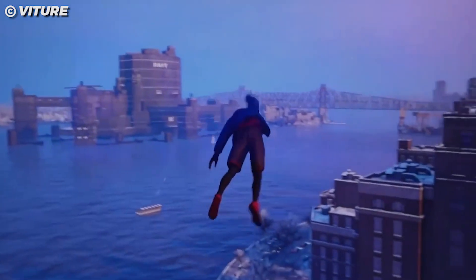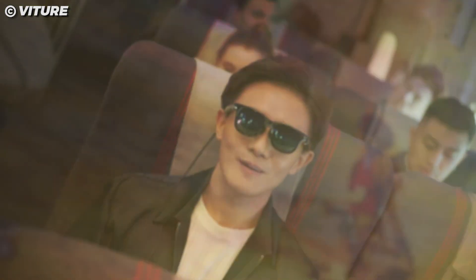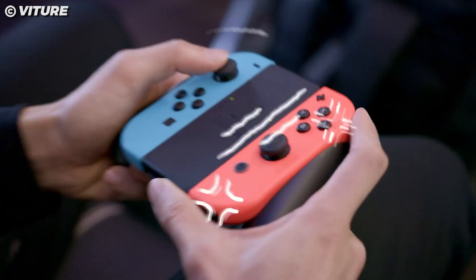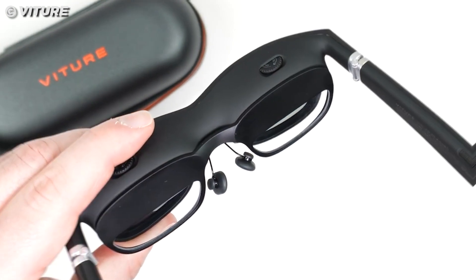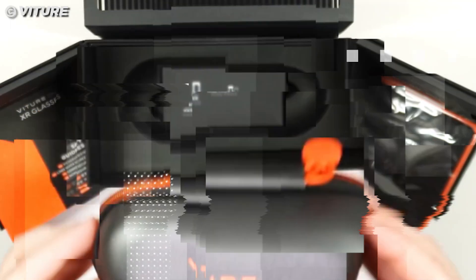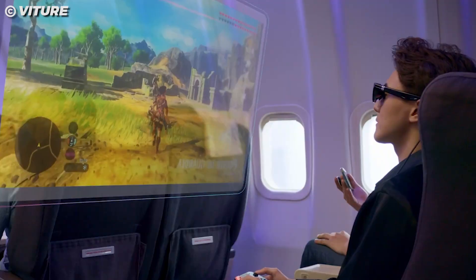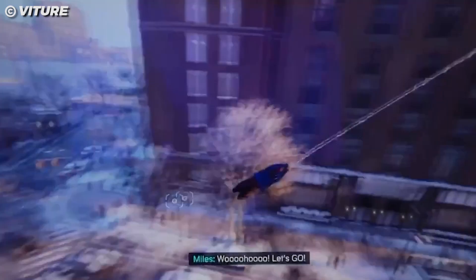You can now play games in XR mode with the Veacher One XR glasses. These lightweight and comfortable glasses provide a full HD 120-inch display with Harman's spatial sound. Once you wear the glasses, connect your phone or portable PlayStation to enjoy an immersive gaming experience. An interesting feature is that they can adjust for users with myopia to also enjoy an immersive experience. Apart from games, you can also use them to watch movies and get a 3D theater experience from the comfort of your bed. The mobile dock has a 13,000 milliamp power bank that provides up to six hours of play on a Nintendo Switch and three hours on a Steam Deck.